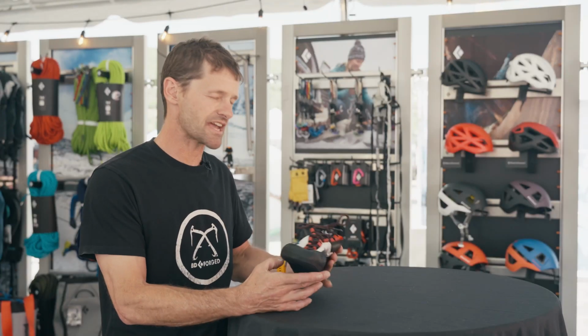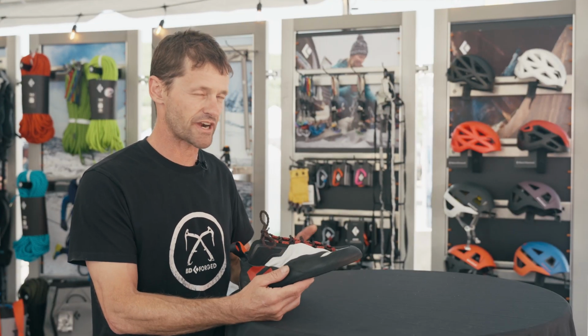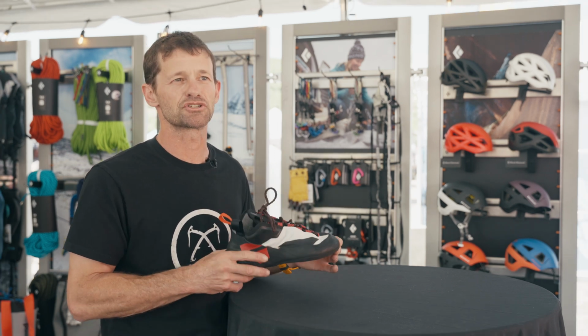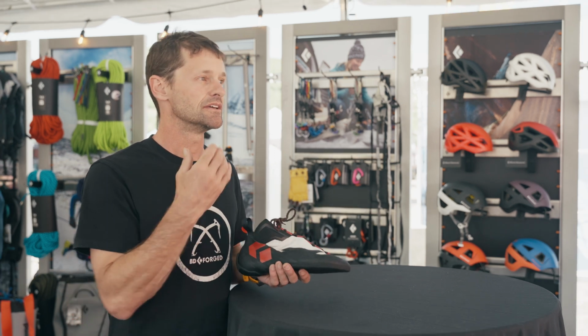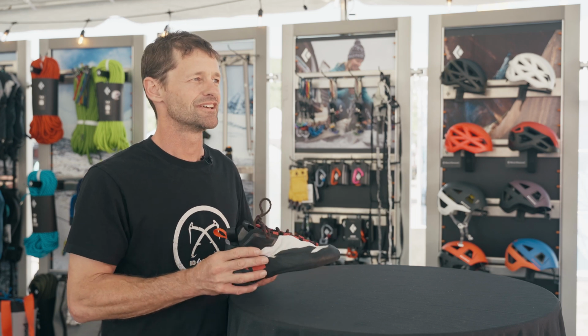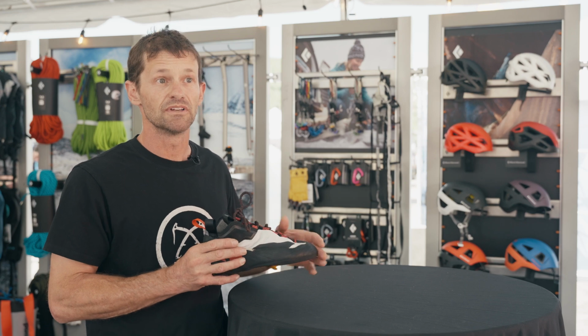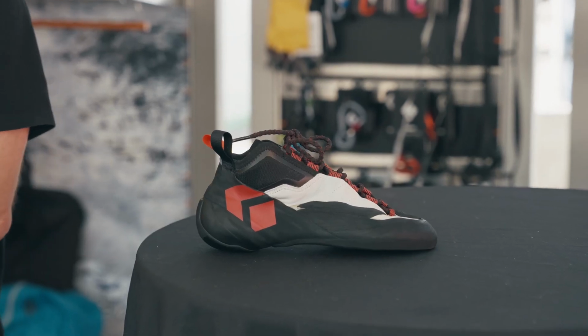So this is the Aspect Pro. This is a new trad shoe for BD. In North America, this is a really important piece of the climbing shoe world. You know, what do you use in Yosemite? What do you use anywhere you're not sport climbing in a lot of cases? And a lot of people use a shoe like this all day, every day.